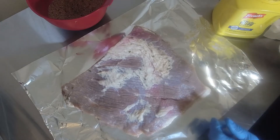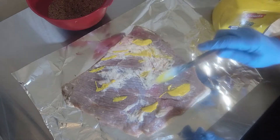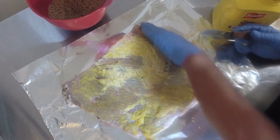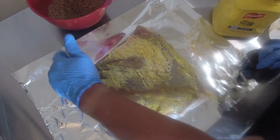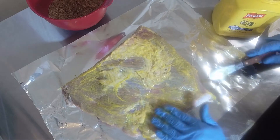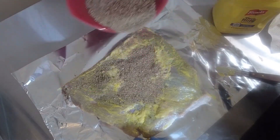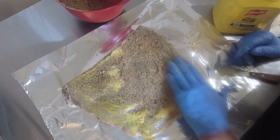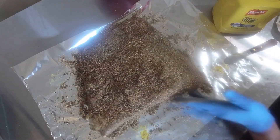Now we're going to get some mustard and put it on here. We're just using the mustard as a binder. Make sure you get the sides — all sides of the brisket. Now we're going to put the seasoning on here, just the back side as well. Now at this point in time, we grab a little bit of the seasoning to put on it — I'm going to coat it real good. And then we just rub that seasoning onto it.